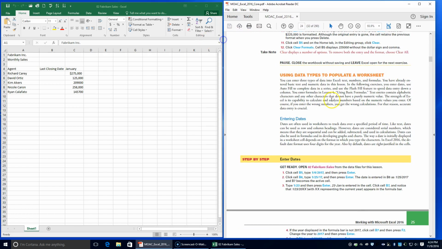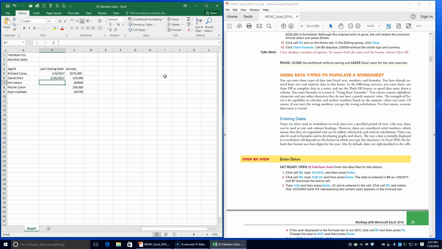Okay, so it says to click in cell B5 and we're going to type the date of January 4th, 2017. Press Enter. Type in the next date, January 25th, 2017. Press Enter. Okay.